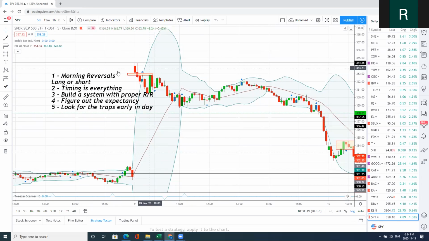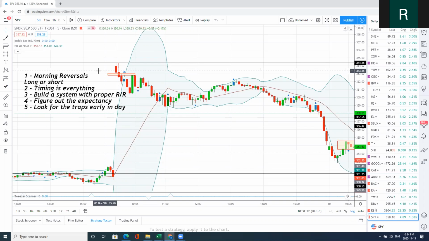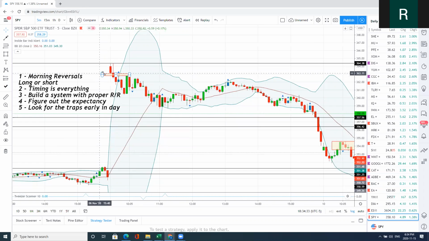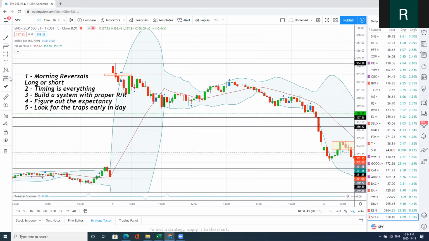So when this candle comes in, if you're going to say, hey, this is what I expect the high of the day is going to be right here, then that's what you're playing for. And it doesn't matter if it's right or wrong. All that matters is in the long run that your risk to reward is good. So let's look at the example of the risk to reward on this type of trade. Okay.